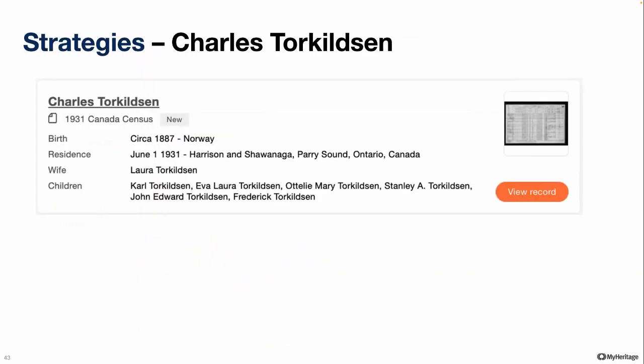So near the end here, I just want to talk about some additional search strategies. Here's an example record that I found of a Charles Torkildsen. This is a fairly uncommon Norwegian name, and it's kind of fun to do some work with because of that. But one thing that I want to point out is whenever I see a name like this and I want to try to jump back to Europe, I need to think about what was the name that this man or woman was likely using in the country where they were born. So Charles doesn't look like a Norwegian given name to me.